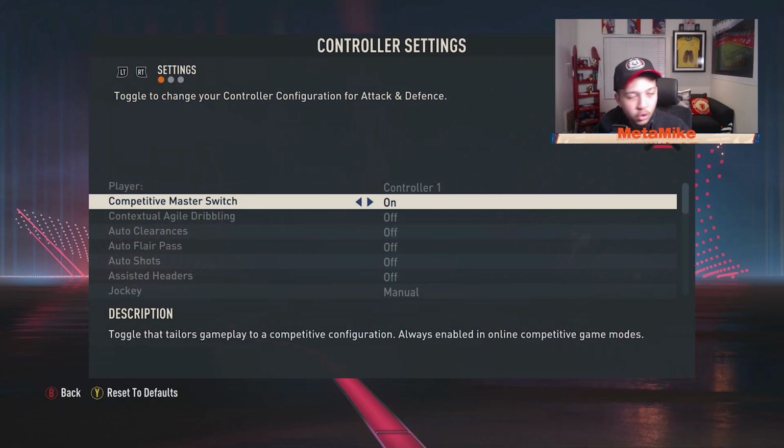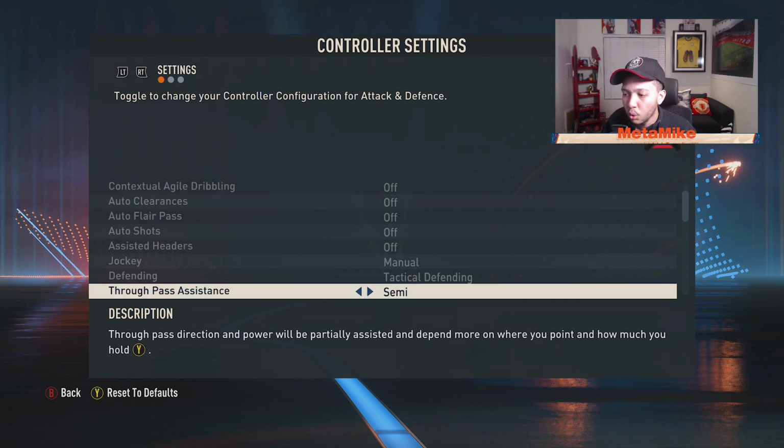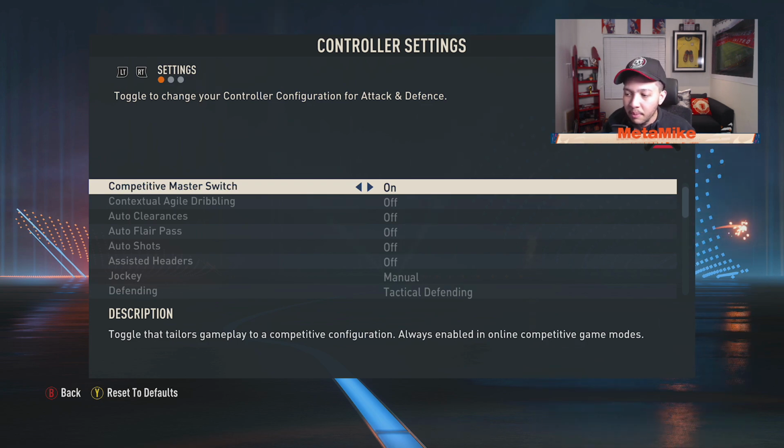Just straight off the bat, you do see the competitive master switch. This essentially turns off every single thing that is redundant in the game. You do not need auto flair passes on. Why would you have auto flair pass on? Please, come on, guys. Competitive master switch, put it on and leave it on, because that is essentially what every pro player uses.